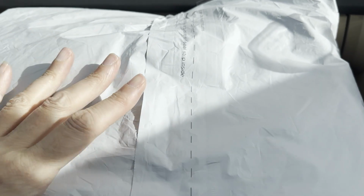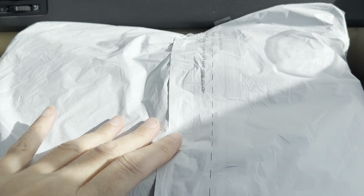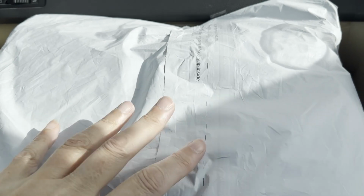Just been to pick it up from the post office. Sorry for wiggling you around, but excitement took over. Don't know if that's a word. No, it probably isn't. Anyway, here it is, and I'm going to take it out of its beautiful wrapping. So excited. Back in a minute when I will open this beauty out and show you all its glorious contents.